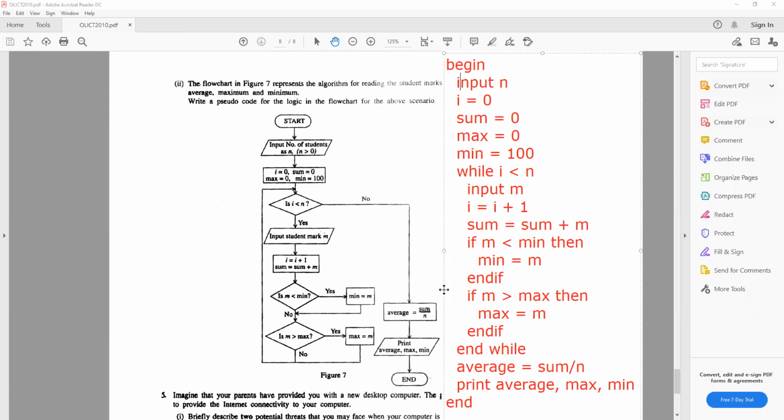In those two cases, it's basically a selection. Any questions from this? Are you clear, or do you want me to explain it again?